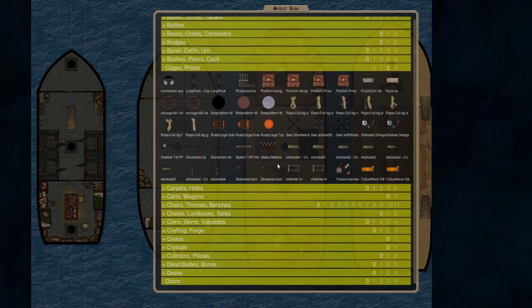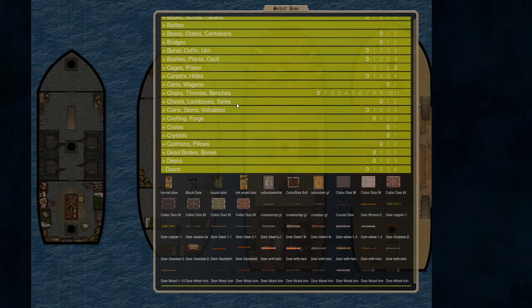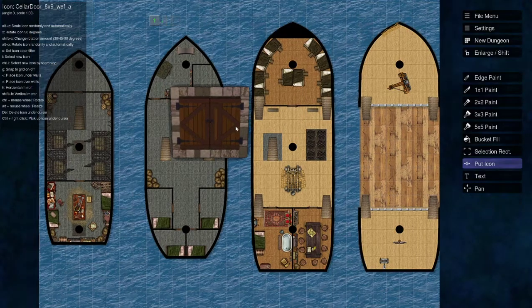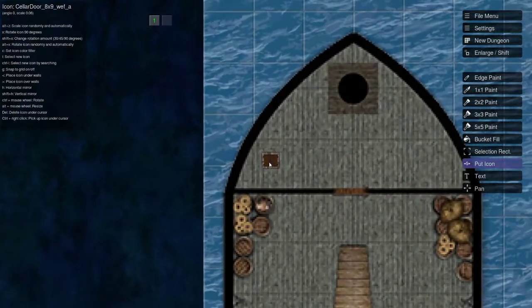Good. Anything else? There's some other stockades, stretchers, torture racks. No need for that. A windlass, definitely not. Any extra doors? Cellar door wouldn't be a bad idea to put in that place. Can make it look like a small hatch, a small little double hatch, closed together. That'd work. Rotate it around.